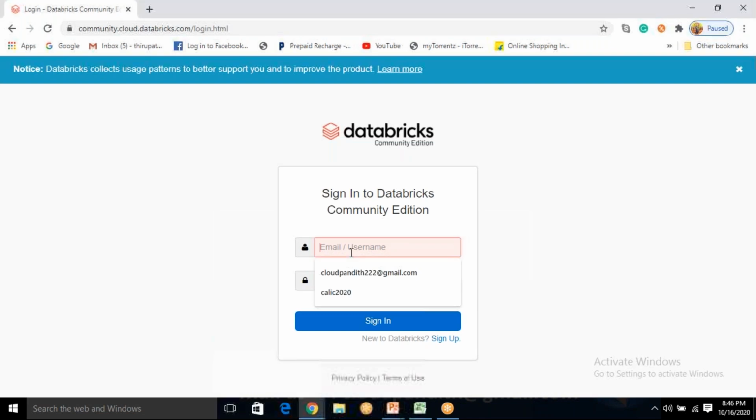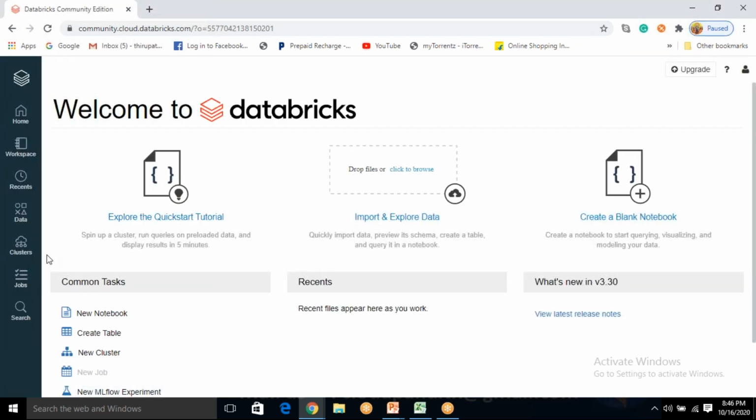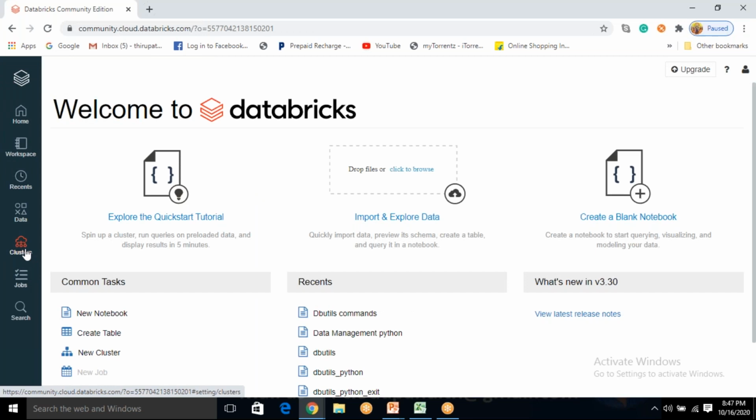It is asking me to log in, so let me log in here for one day. First thing that we need to do is create a cluster.